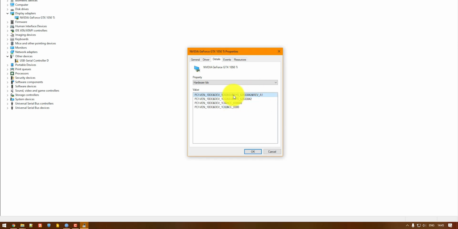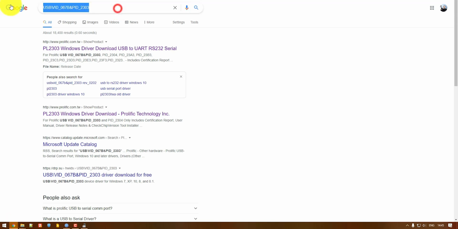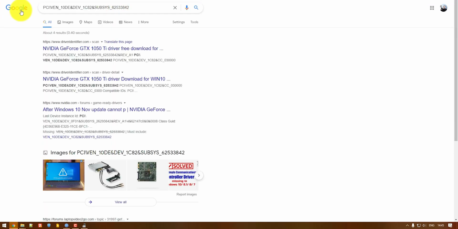We're going to the hardware ID. As you can see, we have here multiple things. So let's go with the second. Usually I take the second. This is the one that mostly works fine in search. And what I want to do now is search for this one and try to show you, yeah, here it is.